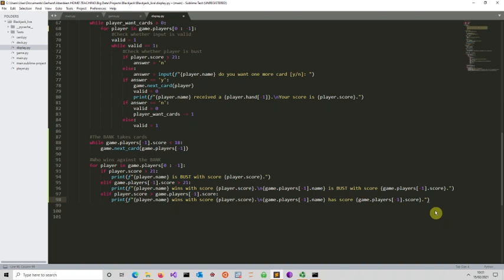Now finally, if that is not the case, if you don't beat the bank, well, you lose anyways. I just do an else statement here, and what I do again is I just copy paste that. Let me see, and put in some further information. So we say has lost with score, and bank has. Well, I think that's fine. Yeah, so the bank wins. Okay. Good.